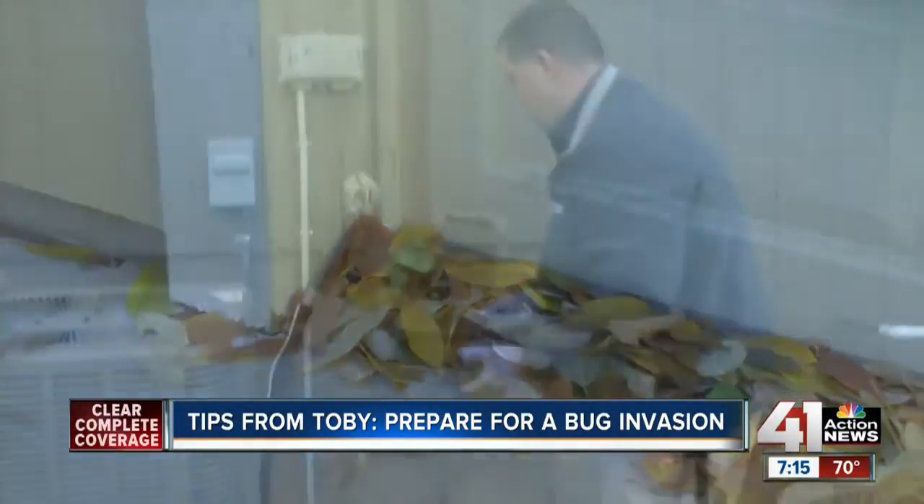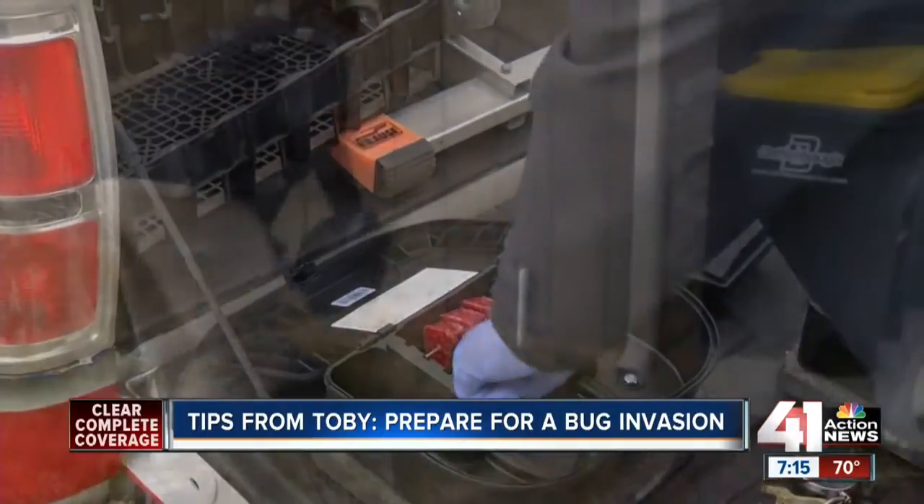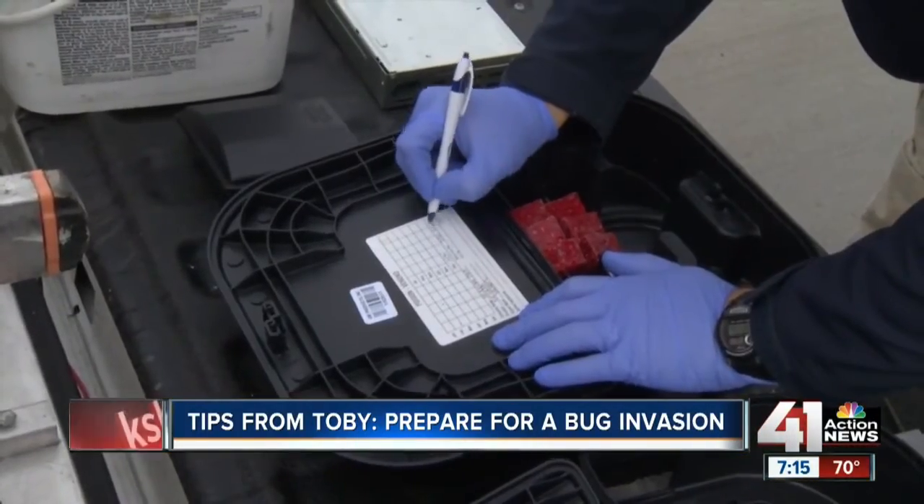Make sure you also keep any piles of leaves around your foundation cleaned up — it's a great place for rodents to hide. Finally, the pros can place bait traps around your home which mice are attracted to, and they won't be around for long. If you can prevent the mouse from getting into the house, you don't have a mouse problem.